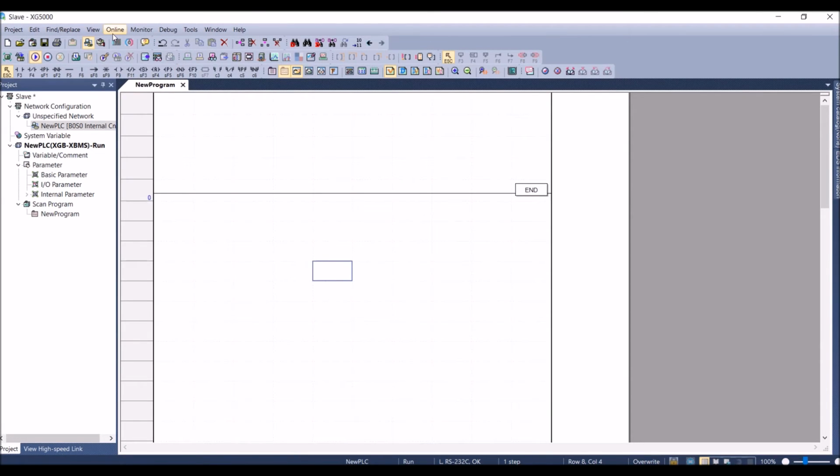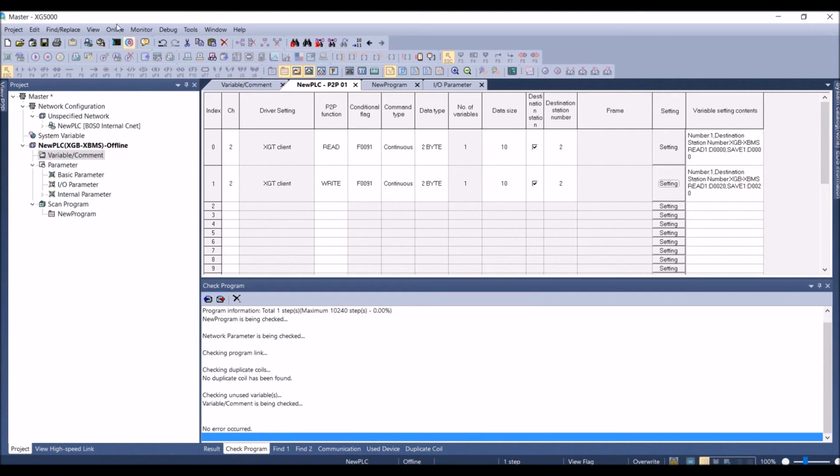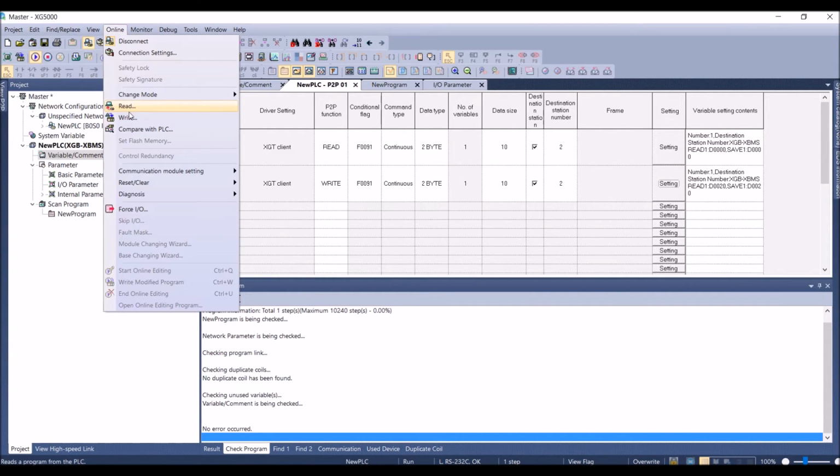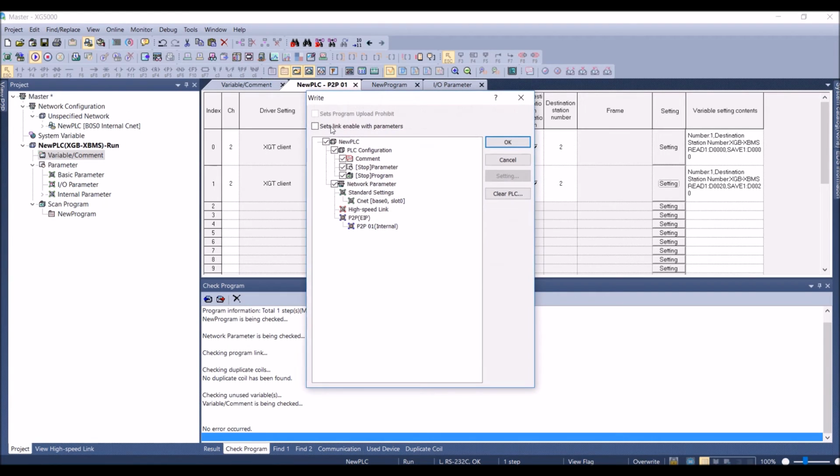So press on connect, and after the connection, click on online, click on write, and make sure to set the link enable with parameters so that it will enable the link which we have configured just now. Only if you have enabled the link, the communication will be working. And press on OK, and it will download the program to the master PLC.